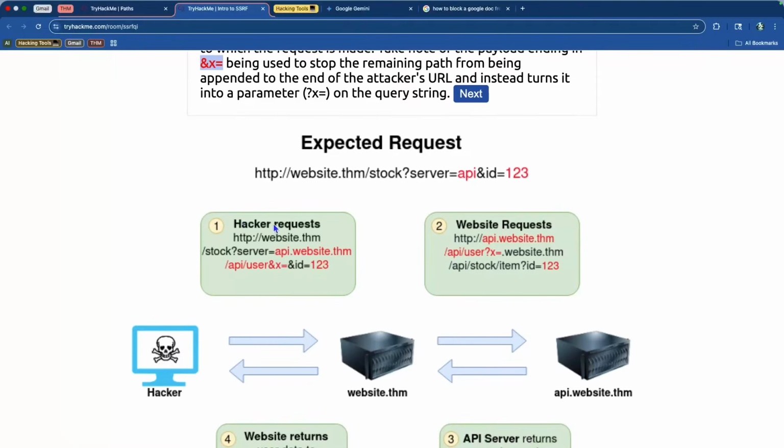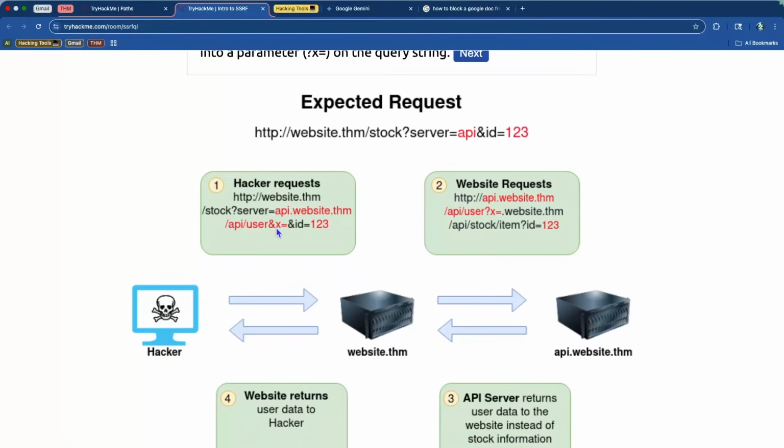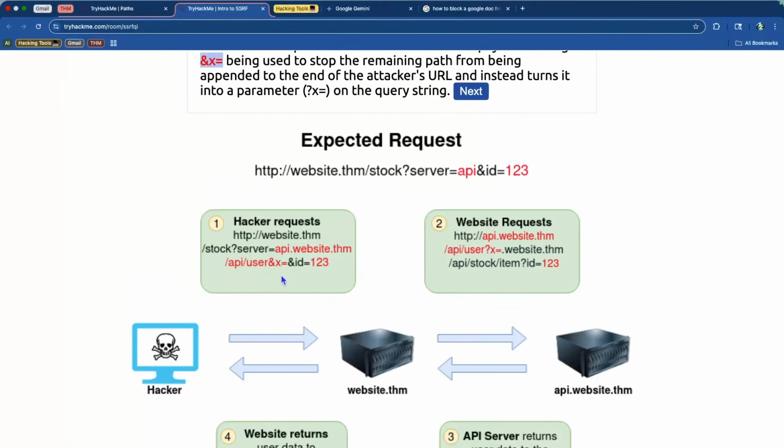So this is converted into this, and the key element is the ampersand x equals, because everything prior to that, api.website and so on, is being placed right before the website.thm in the submitted request to the server. And then we have website.thm, and then the ID equals this.